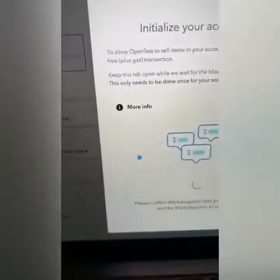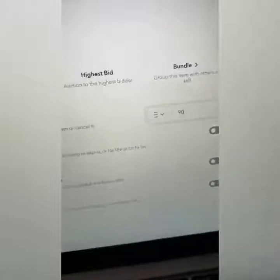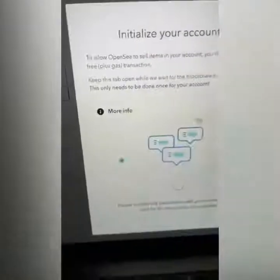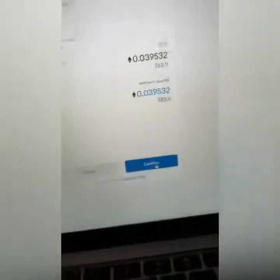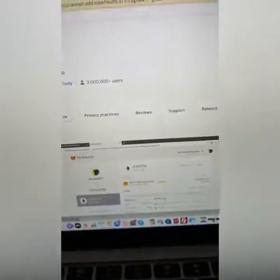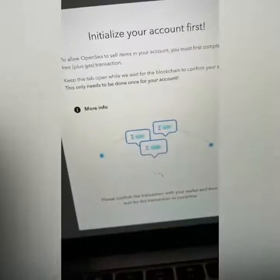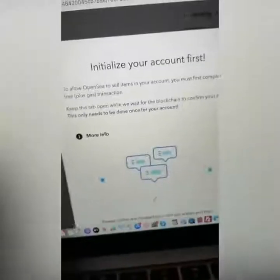So listen on this. Let's do a refresh here. Now, how many of you can do this, okay? And you can put whatever price you want. Let's try to post the listing again. Hold up, we're going to put her for, let's put 90. There we go, you see that? The money was transferred in, hit confirm. And like I said, you only do this one time. And now, let's see here.